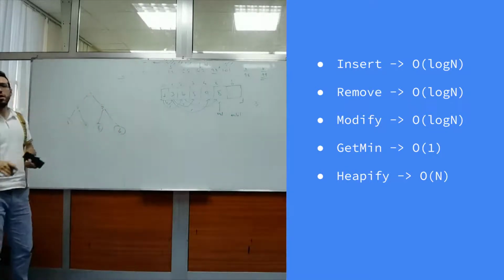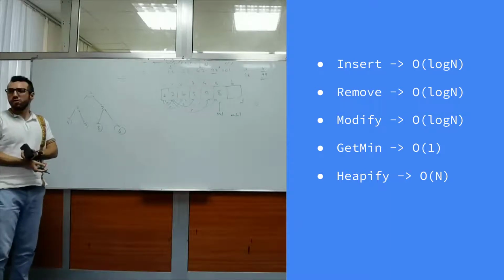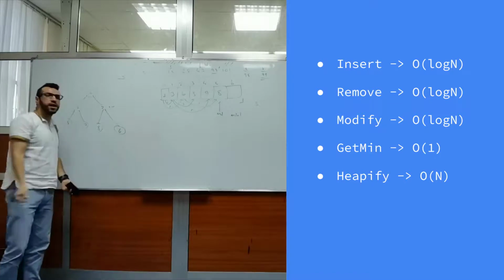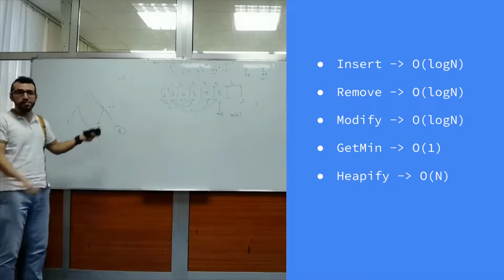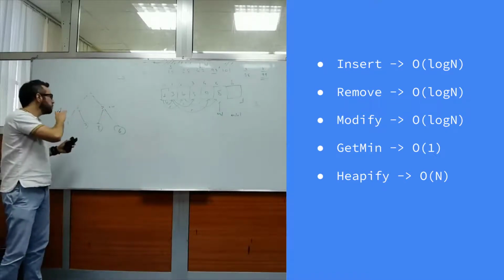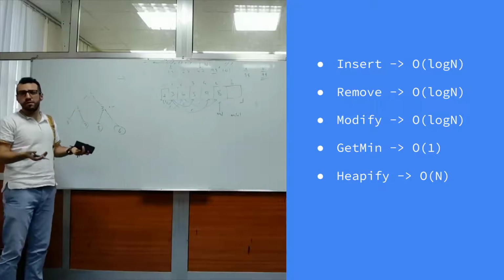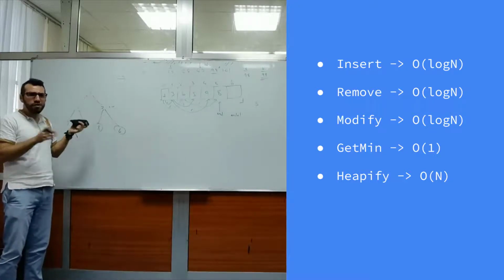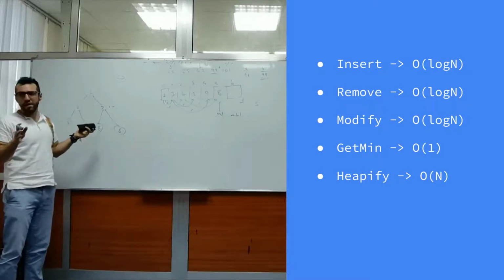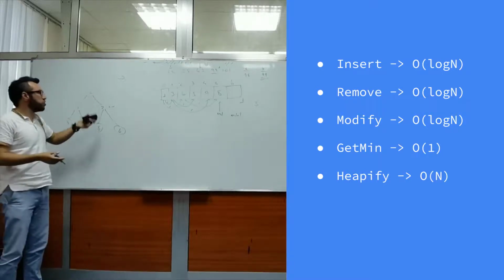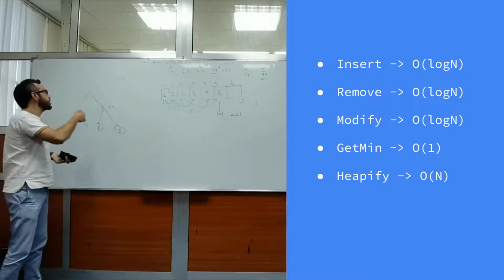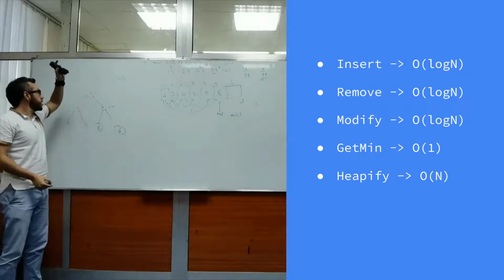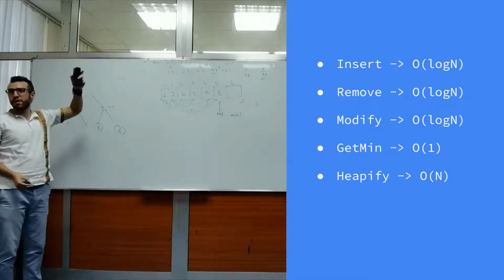So at this point, who can be breaking the rule? Again, if there is an element that is breaking the rule, it can be this one. It may or may not break the rule, but we don't have any other usual suspects. We're just going to take a look at this one and its parent, and if they are in the right order, then it means we are a heap again. If not, we need to apply the swap operation until we get to the point where the new element is greater than its parent.